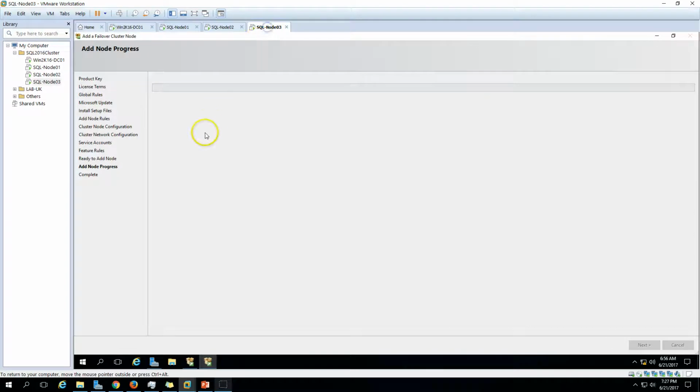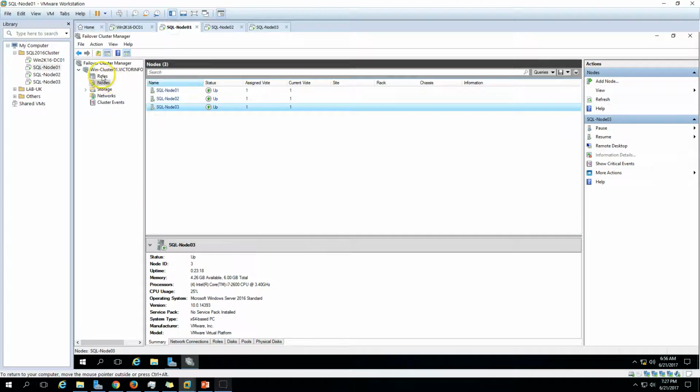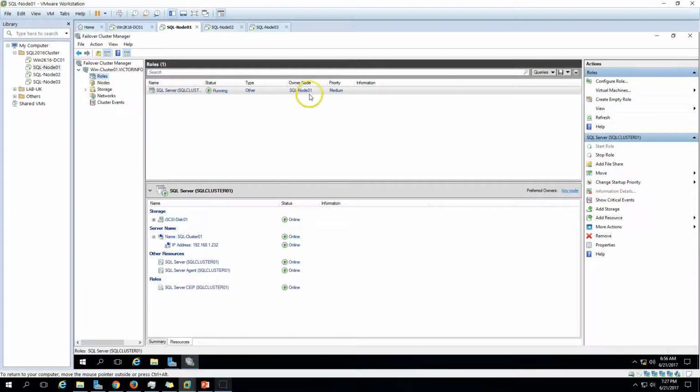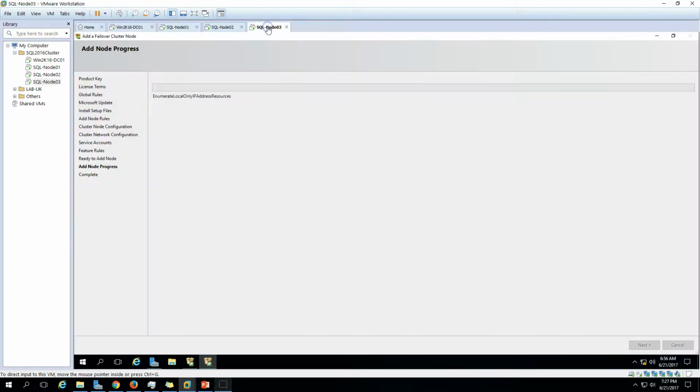We will also test by migrating the SQL Server role. Here we can see it's running on node 1. We can migrate from node 1 to node 3 and check whether everything is going fine or not. So I'm pausing the recording for now.